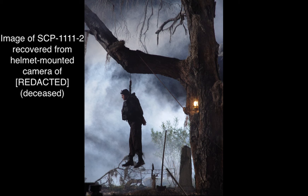SCP-1111-1 is an entity with an appearance similar to that of Canis familiaris, commonly known as the domestic dog. The size of SCP-1111-1 varies with its distance from SCP-1111-2. Directly beneath it, SCP-1111-1 is approximately 150 centimeters from ground to shoulders. The exact breed of SCP-1111-1 is unclear; it appears to be a mix with traits of both a Labrador Retriever and a German Shepherd clearly visible. SCP-1111-1 possesses a white coat and red eyes, both of which glow at a luminosity directly proportional to its proximity to SCP-1111-2. At distances greater than 500 meters from SCP-1111-2, SCP-1111-1 gradually becomes translucent.